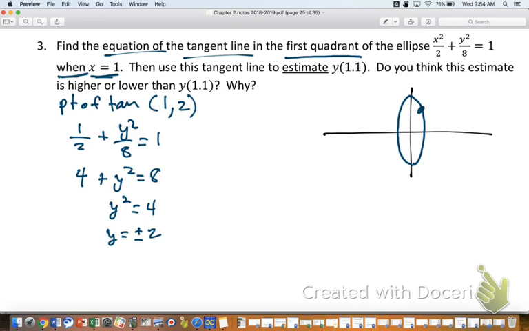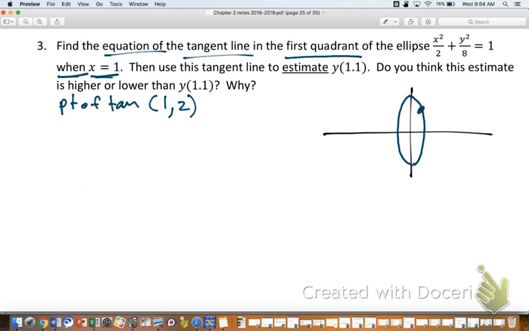Fair enough. Okay, so I'm going to erase that arithmetic, that algebra, just to give myself a little bit more room. Okay, so I found my point of tangency is 1, 2. And now I've got to find, as you guys mentioned earlier, the slope of the tangent line. And this is where there's going to be a little bit of calculus involved. I like the idea put out a few minutes ago. I don't like the 2 and the 8 denominators. So before I do any calculus, I'll multiply the whole thing through by 8. It'll make it a little bit easier.